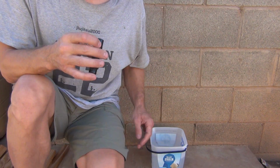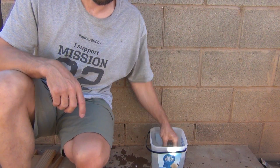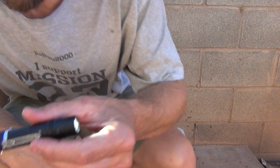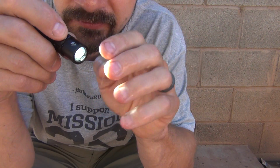Now let's check the waterproofness of the flashlight. They say that it's IPX8, so let's throw it in some water. Clearly you can see that it's going underwater. See the water? Let's pull it out. Let's take a look at the flashlight. It's nice and wet here. Hands are wet.